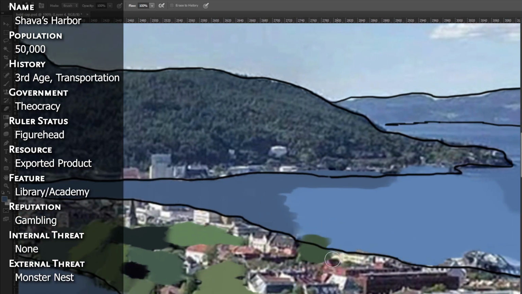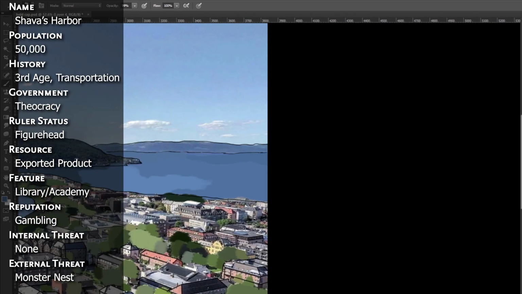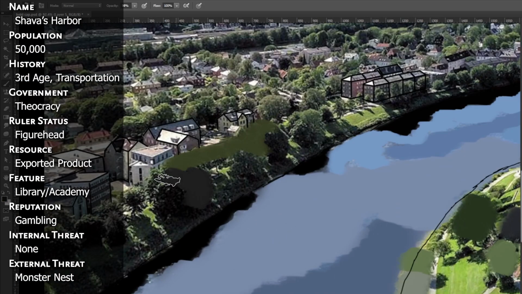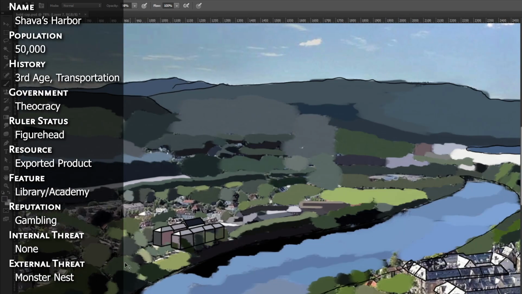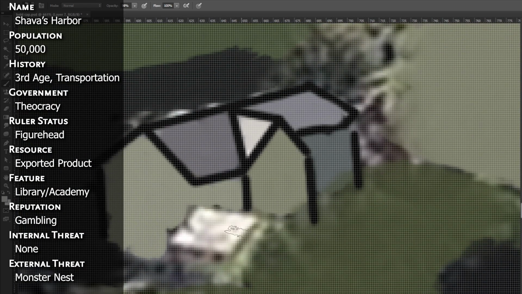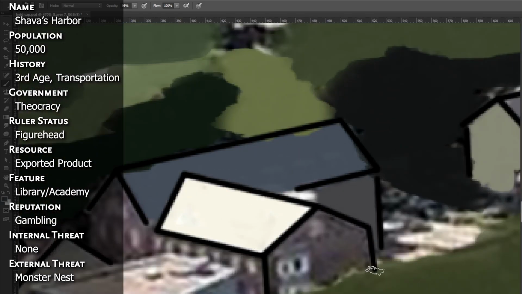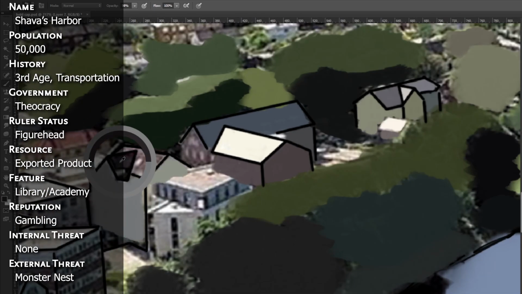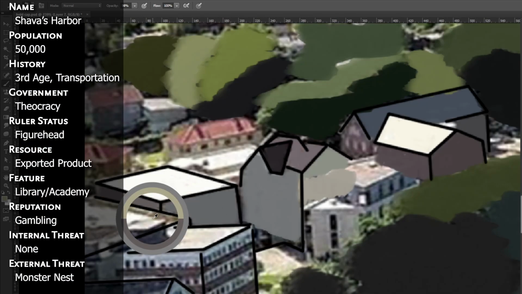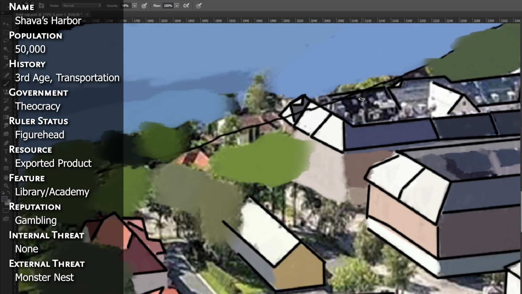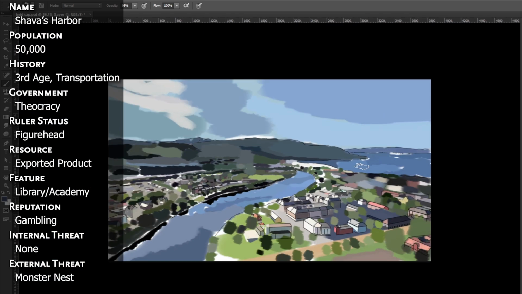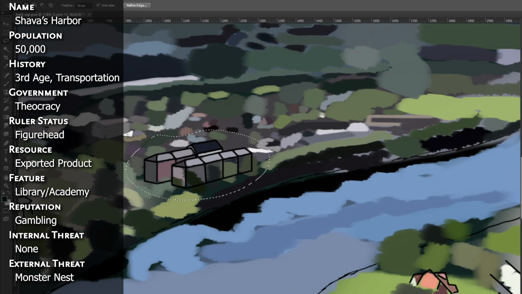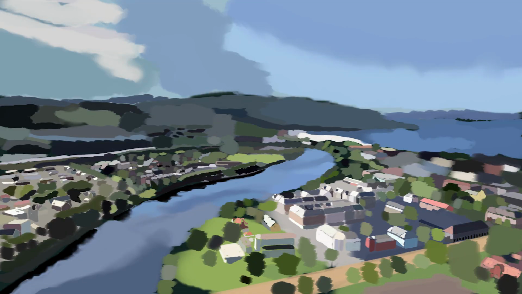The Academy's unwitting entry into the global export business only increased the city's traffic, to the point of it being on par in population with the other capital cities of Praxis. The success of the powder trade was such that it reshaped how the city was governed. The old magistrate position became nothing but a figurehead, the city's true political power lying with the Academy Council. But what Shava's harbor lacked most was any sort of military power. Rather isolated in the Heldir forest, it hadn't ever needed one, until the monster sightings started.